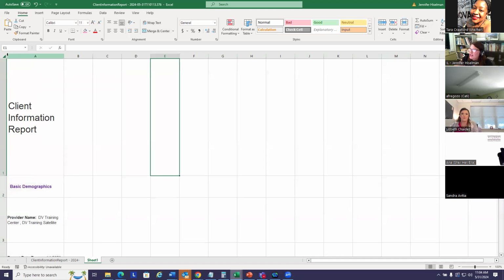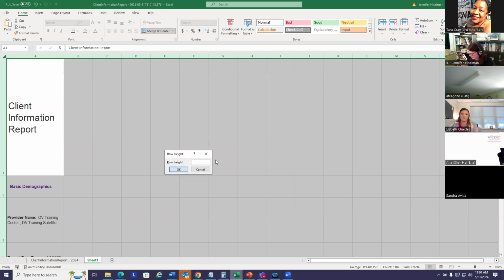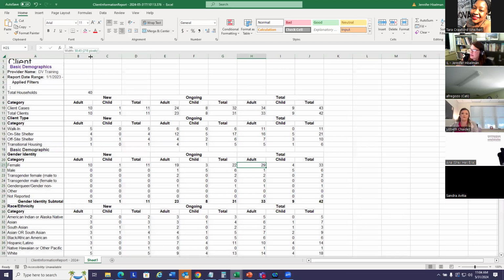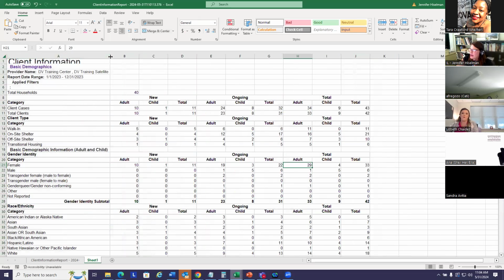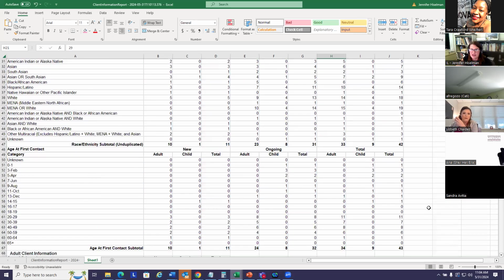I'm sorry, I didn't mean to do column width. I meant to do row height. I usually go with 15. And then I adjust as I need to. So then I widen this a little bit. And all this pastes as numeric data. So you can save this, you can add stuff, you can use it to make graphs if you know how to do that in Excel. And you have your entire standard report in aggregate format in Excel.